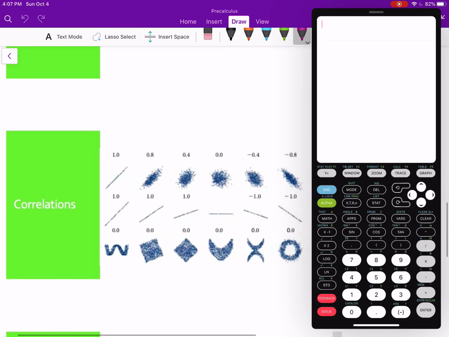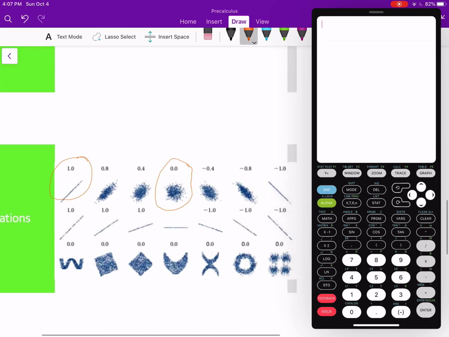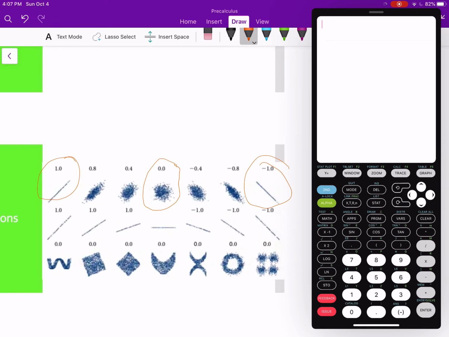So some examples of correlations. So notice over here, starting over here, we have them pretty close to a line, if not an exact line. That has a correlation of 1. Notice the more nonlinear we get, the closer to 0 our value gets. And then over here we have -1 because it's a downward sloping line. All of these on the bottom are examples of correlations of 0 because they do not in any way, shape, or form resemble a line.